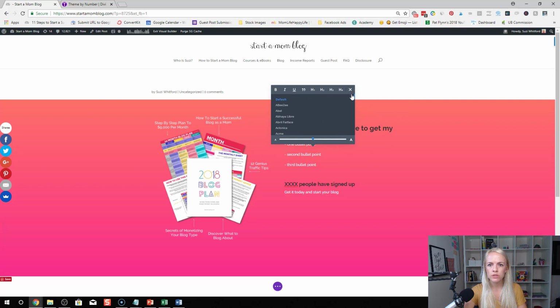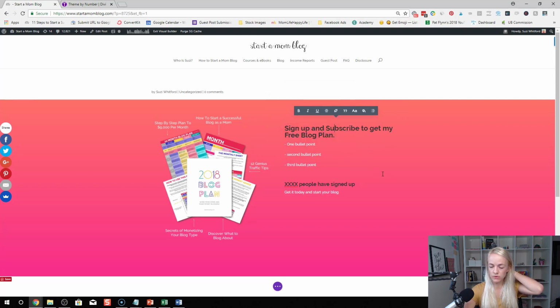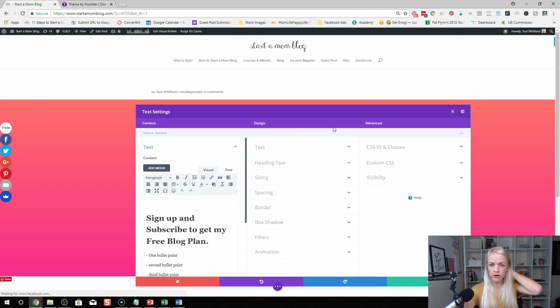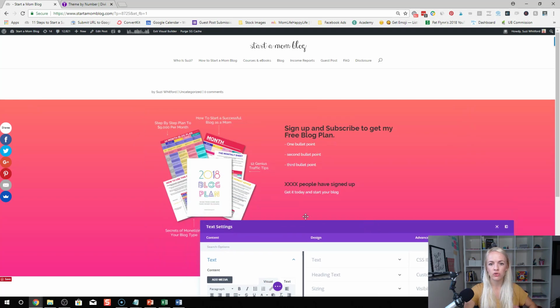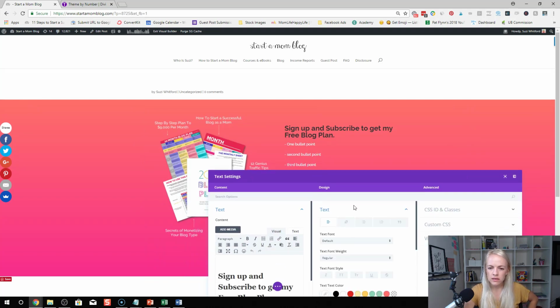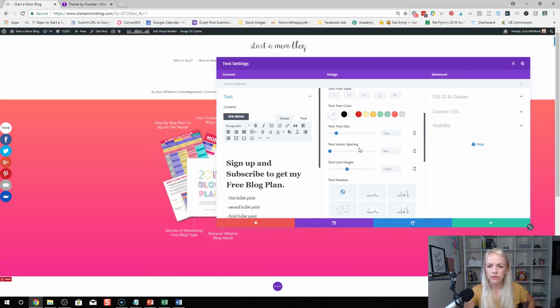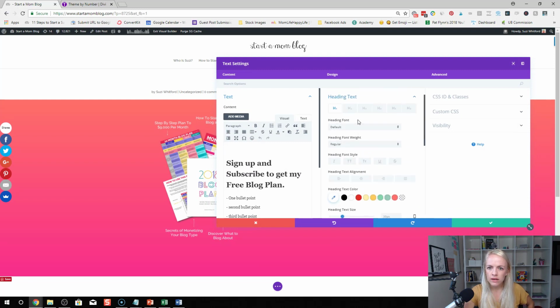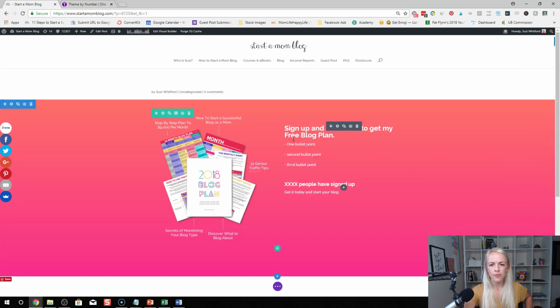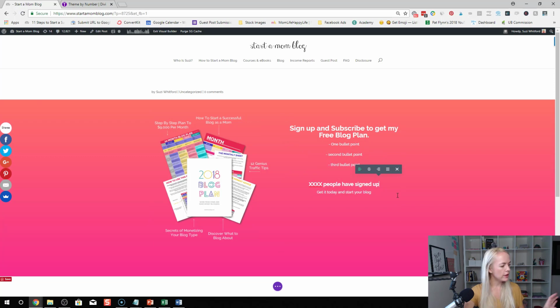Okay, so what I want to do is go back into the little editor and make sure my H1 and H3 is also white. So you can add that right here. Make all my heading fonts white. There you go. Okay, so we can also select it all and center it. There you go. That's starting to look good.